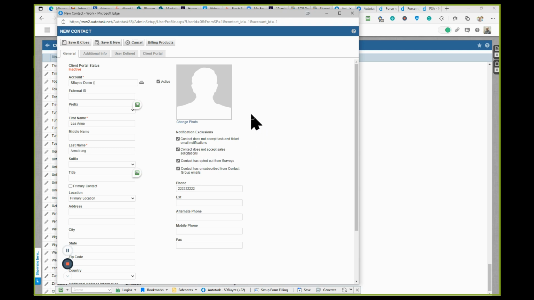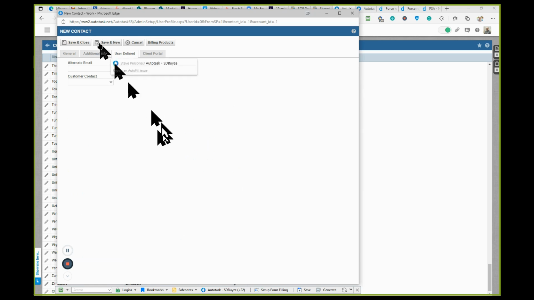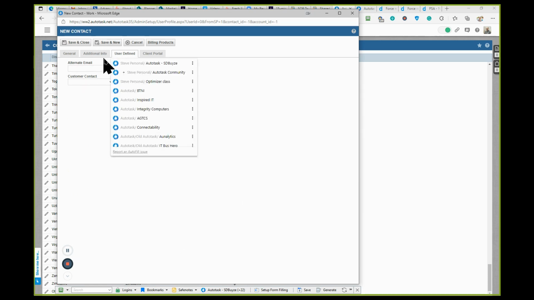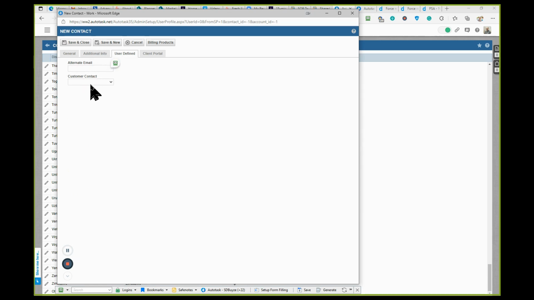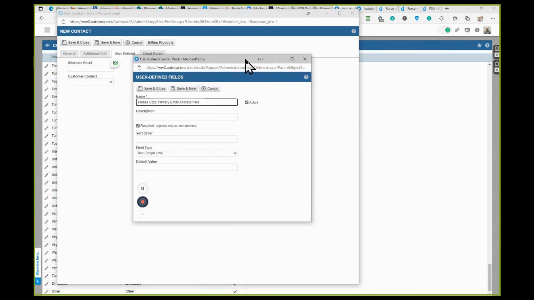So the next thing you could do is go to user defined. And you can see here we have user defined for alternate email and customer contact, which gives a relationship. What you could do is go to your system administration area and go into the UDF fields.